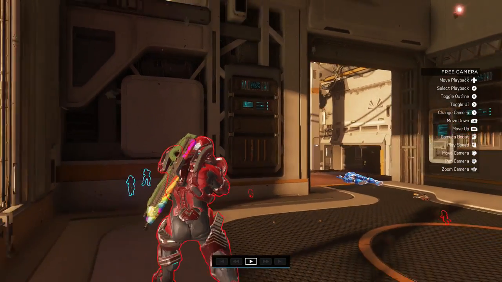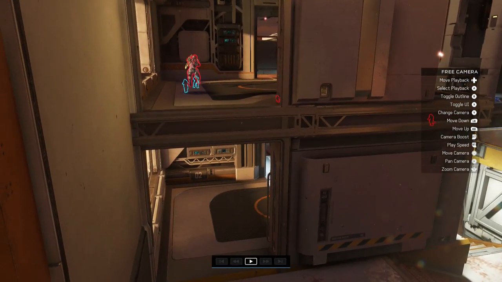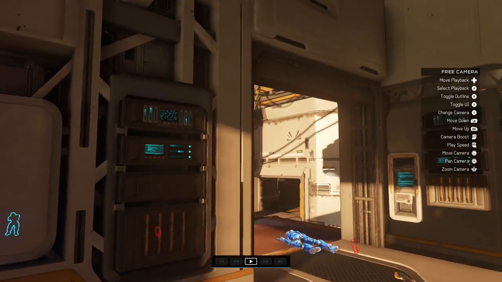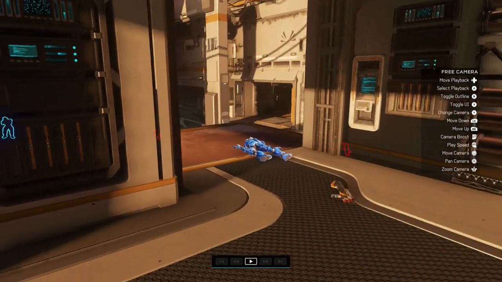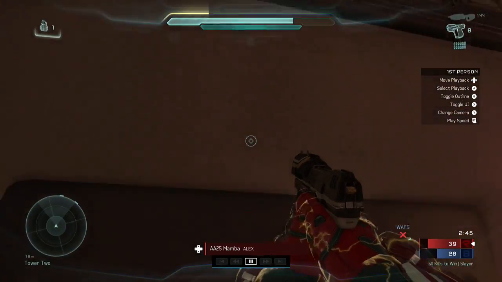Not plasma, Promethean grenade. Promethean grenades are extremely powerful in that they have a primary detonation and then a secondary detonation. I threw it against this wall here to try to catch him with splash damage, and then the remnants of the little EMP grenades finished the job for the majority of his shield.